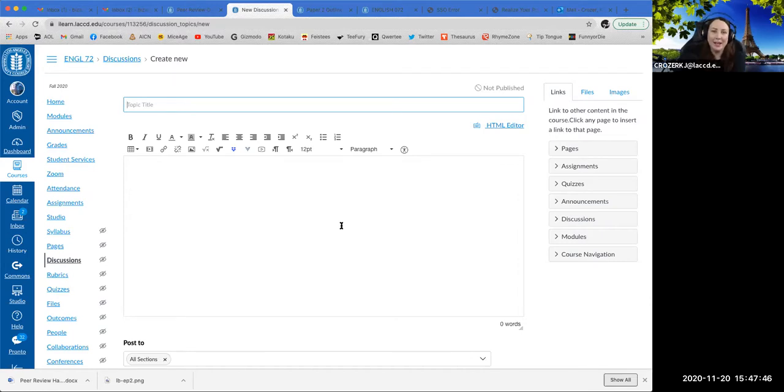And it sounds like the discussions are working for the shorter ones. So I would say why fix it if it's not broken, right? And just keep it that way. Because the real benefit is just them interacting and looking at each other's work. And like you said, that doesn't have to happen through this precise tool. So yeah, I would maybe save it for the very end when you have long drafts.